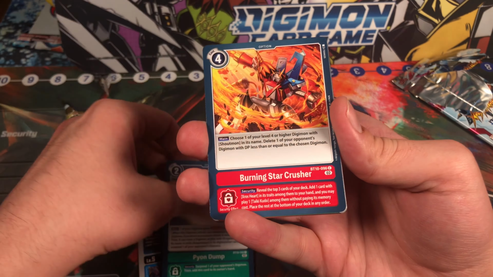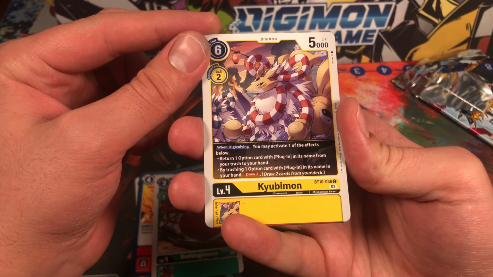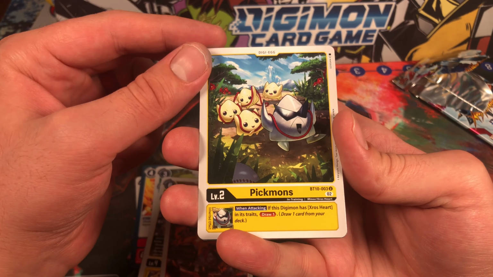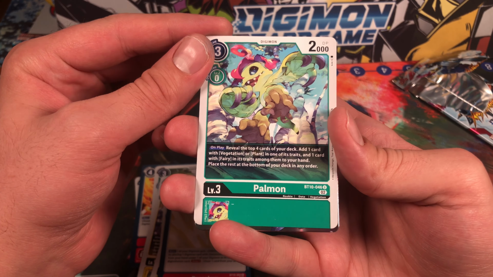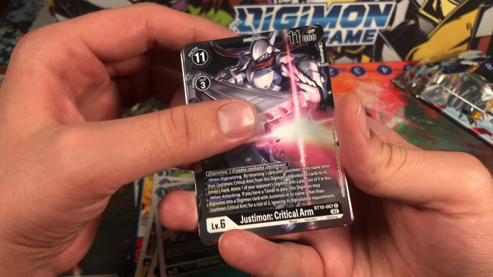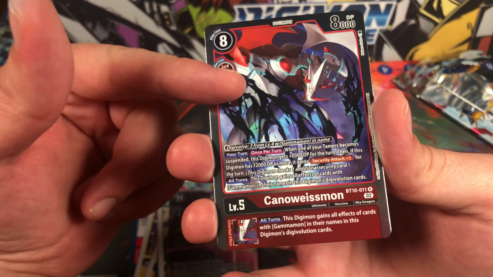Pion Dump, Burning Star Crusher, Red Vegemon, Kyubimon, Asoramon, ooh, Pikmons, nice, Breaklaw, Palmon, ooh, Justimon Critical Arm, oh, and Wisemon. He's a cool Digimon. Some cool art. His alternate art is really cool.